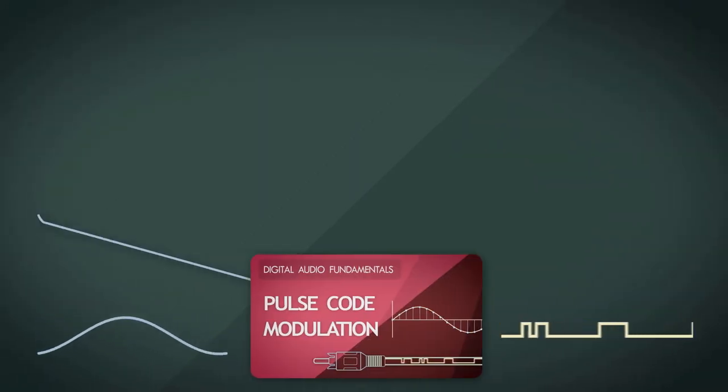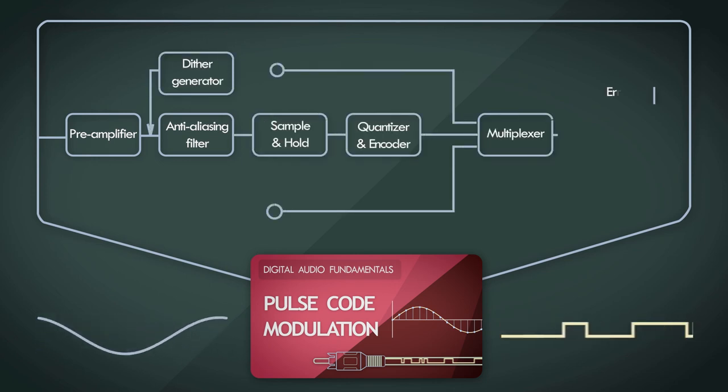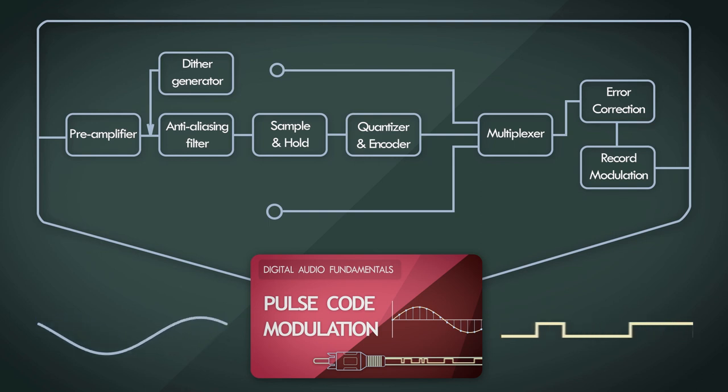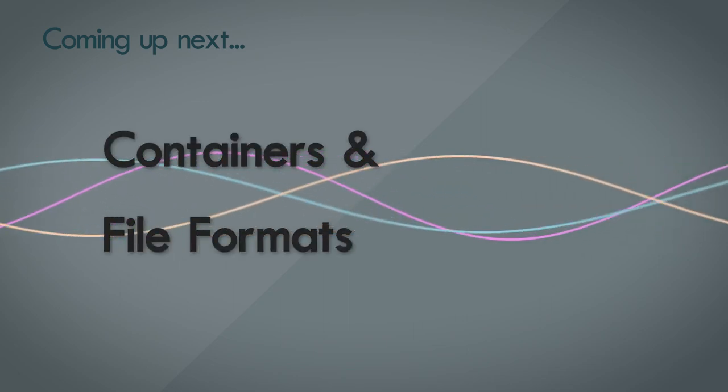In the previous video on encoding, I'd brought up this diagram. It's a high-level workflow diagram for getting a signal in the analog domain into a fully functional transmissible digital signal. It took a while for us to get here, and a lot has been done and said. The topics that I talk about barely scratch the surface. The details are mind-numbingly more intricate. But that's for you to explore. If something catches your eye, don't hesitate to get your hands dirty. You never know where it might take you. In the next video in the series, we'll finally take this digital signal into the realm of computers. We'll see how we can save and handle audio as files.